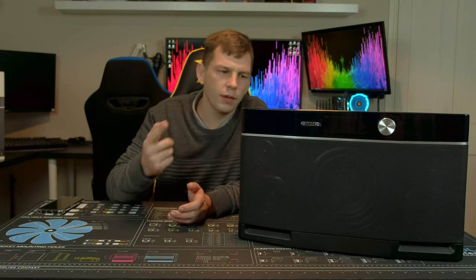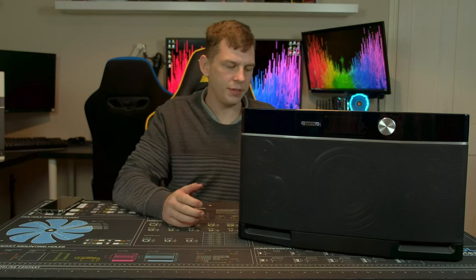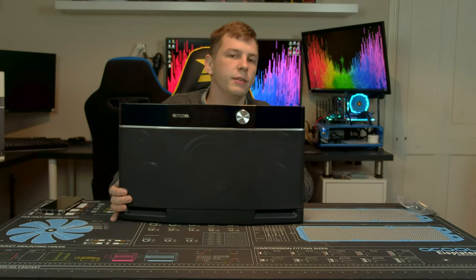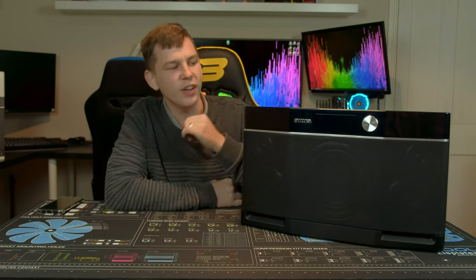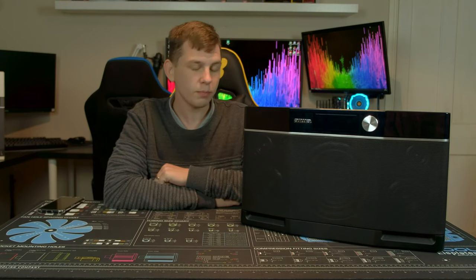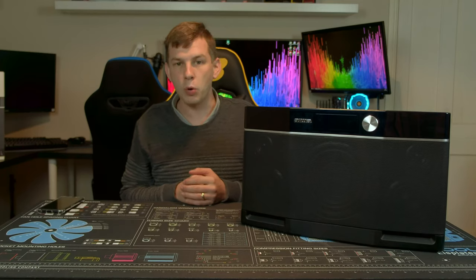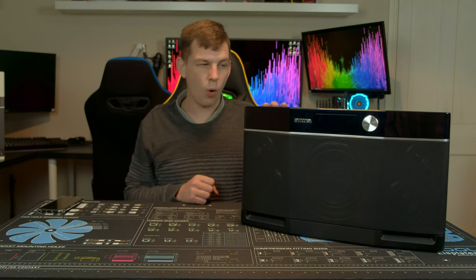They're starting to bring it back, and this is one of their first products. It is a Bluetooth speaker — it's a big one, not small by any stretch of the imagination. It's called the Exos 9, and the best way to describe it is a party box. This is not one of your little Bluetooth speakers for sitting on the bus or by the pool on holiday. This is the sort of thing you take out into the garden or a big hall with your friends and have a party with.